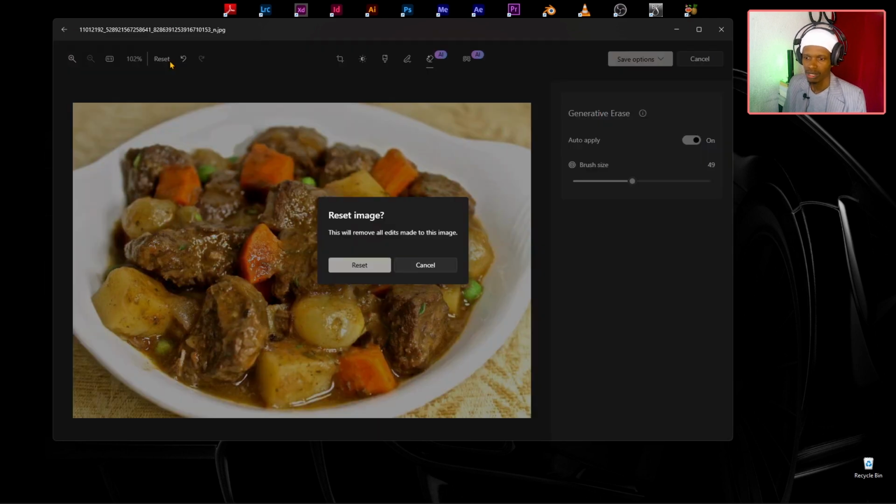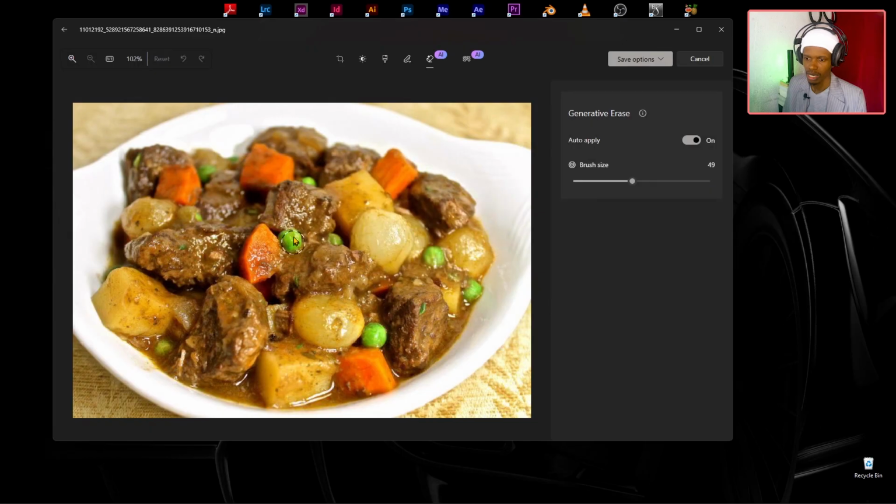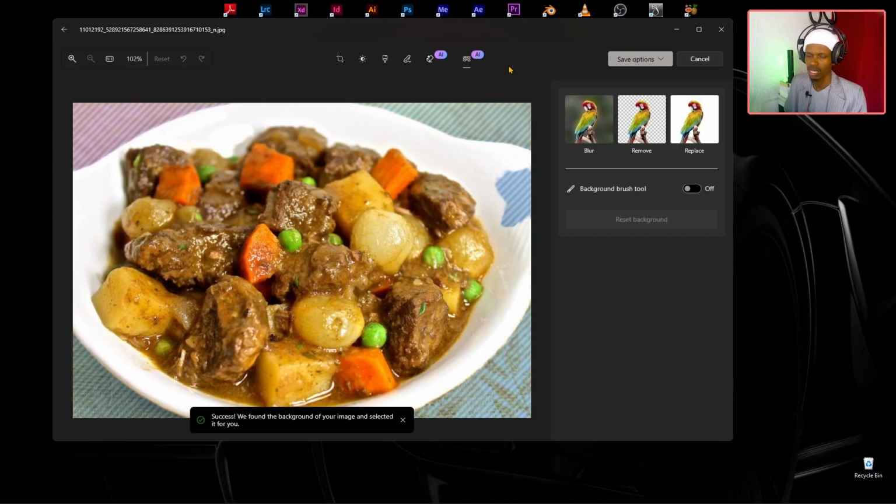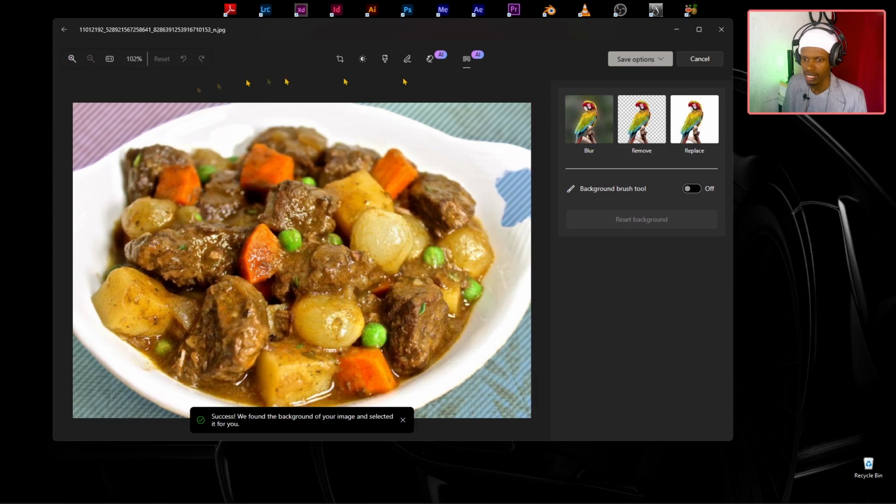Okay, click reset, bring it back to how it was. You can see the piece over here and the size of the brush is here. Good. Now we can move on to the other one. Over here is the background eraser tool. Click here and let the AI take over, and you will see that it erases the background accurately here, here, and here, except for here, right?